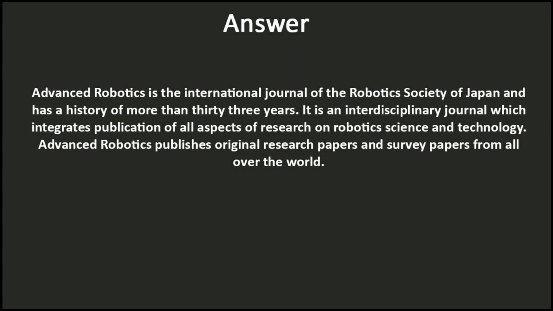Advanced Robotics is the international journal of the Robotics Society of Japan and has a history of more than 33 years. It is an interdisciplinary journal which integrates publication of all aspects of research on robotics science and technology. Advanced Robotics publishes original research papers and survey papers from all over the world.